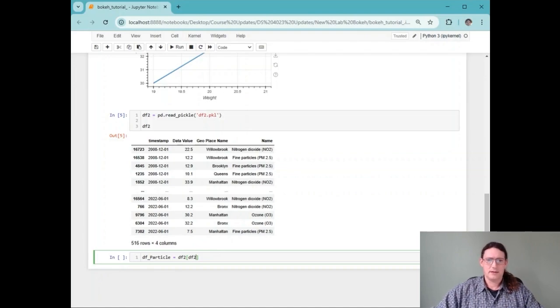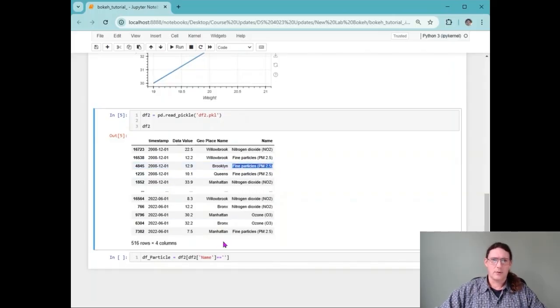and I want the name parameter equal to, and now I use copy and paste with the mouse, fine particles. Put this in here.